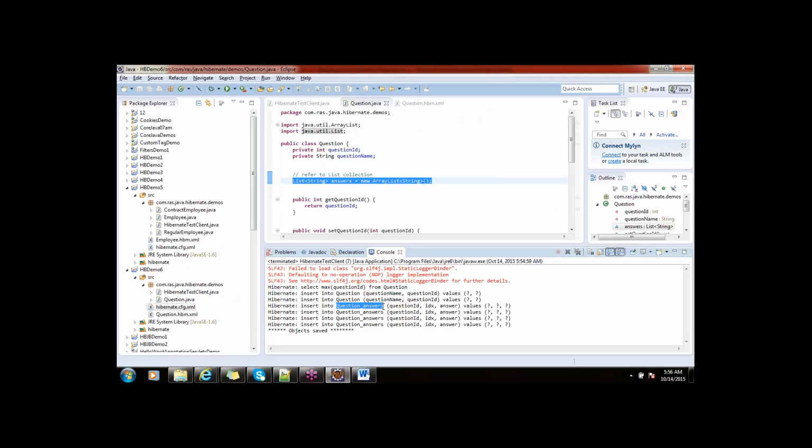And you can see here the question ID being the foreign key, and some index and an answer. Let us see the data present in it now.